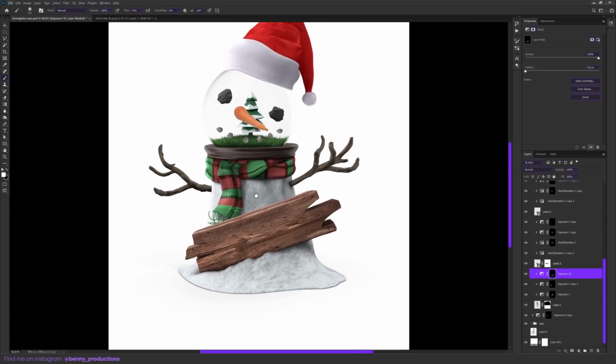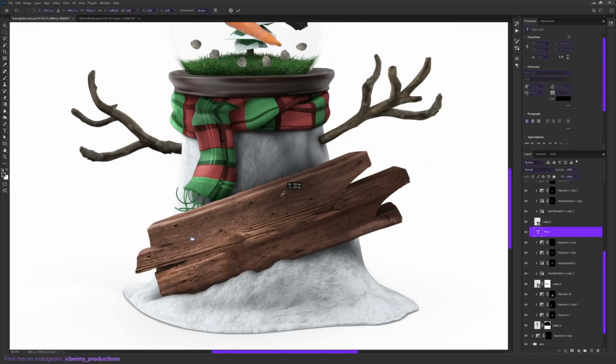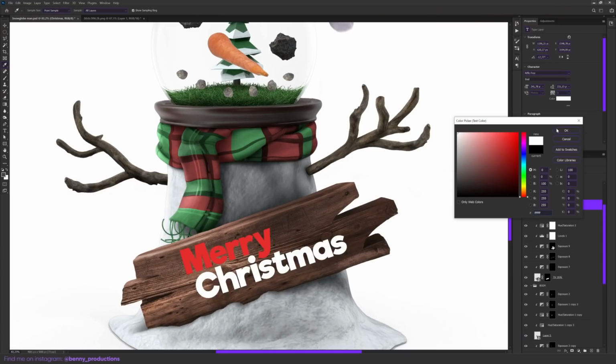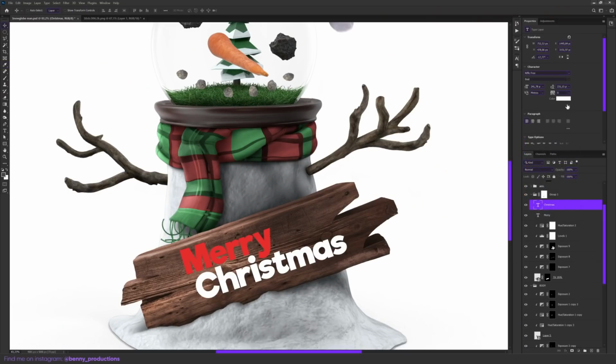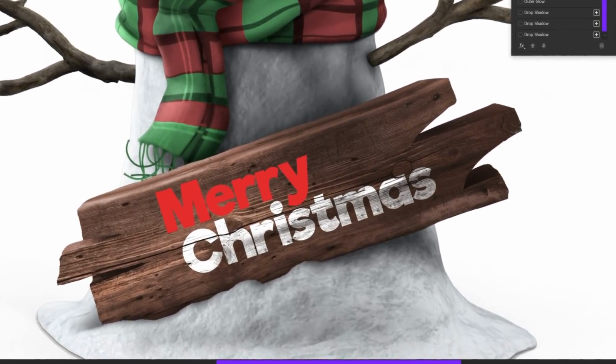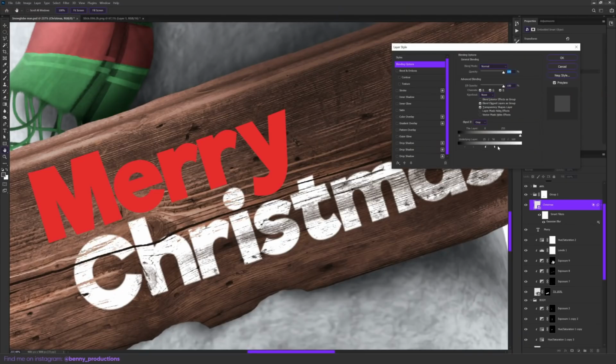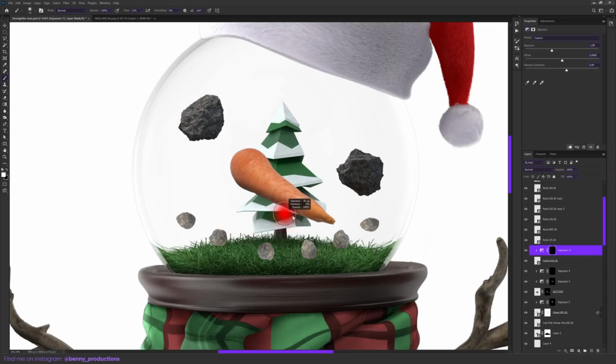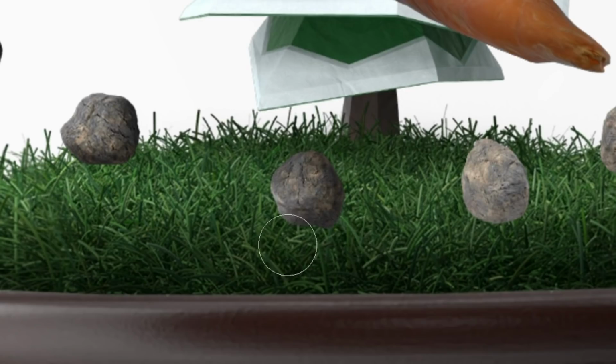This is starting to look pretty sweet, actually. The sign, however, had to say Merry Christmas, so I added the text Merry and Christmas, what a surprise, and turned these into red and white. To those, I added some effects like a blur and blend if to really smash it onto the wooden plank, and overall I could still use some shadowing though, so I started adding some shadows all over the place. On the carrot right there, on the rocks right here, some other stuff.